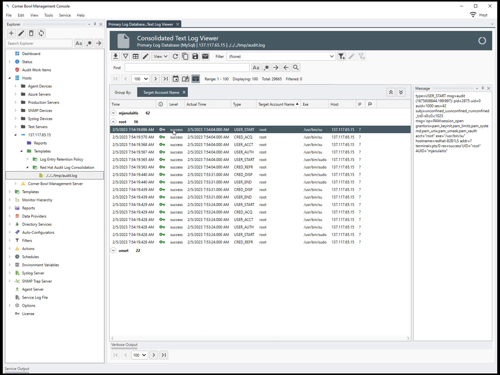In this video, I'm going to show you how to download, parse, and save a Red Hat Enterprise Linux audit.log file to the Cornerable Server Manager 2023 log database. In part 2, I will show you how to create a single SIEM report that displays a horizontal bar chart of successful logons on both a Red Hat host and a Windows domain, and then lists all successful entries from both environments for the last 24 hours.